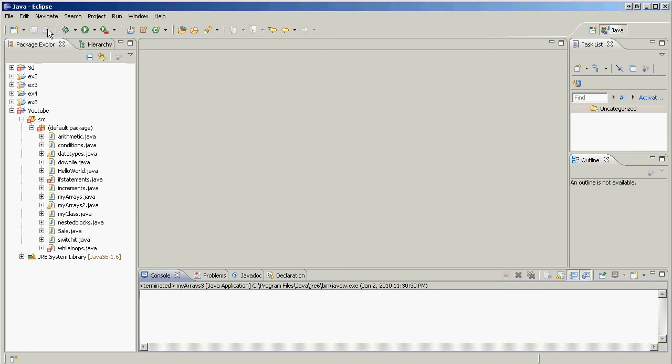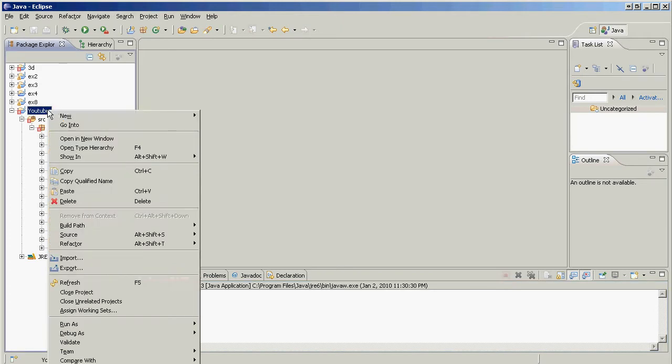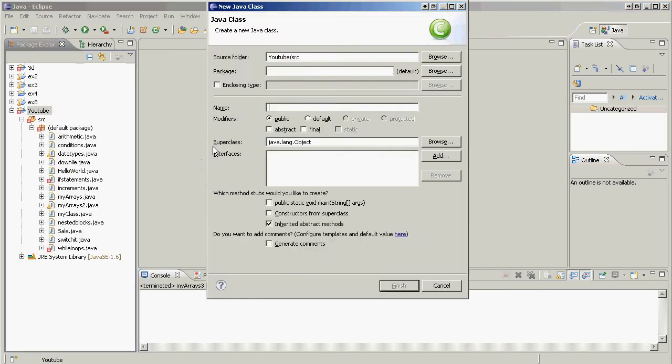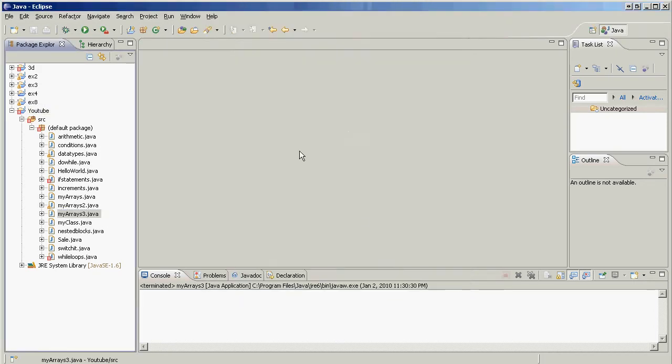Before we go on to an example where we reiterate through an array, I'm going to talk about creating an array in another manner, which we haven't yet seen before, and that I'm going to use in the next example. Let me show you. I'm going to create a new class. I'm going to call it arrays 3. And check that box, finish.